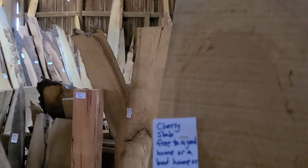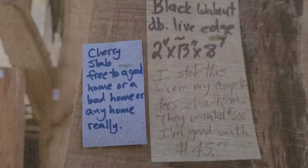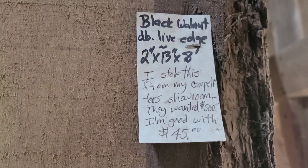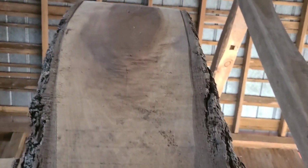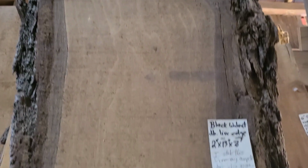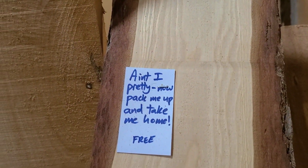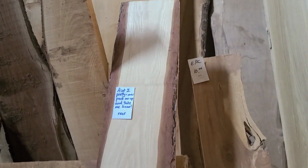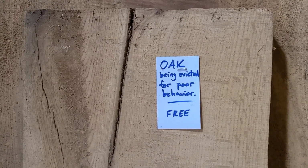That's awesome. Even after I knew what I wanted to buy, I continued to shop around just for the enjoyment of it, because a good laugh is medicine to the soul. I stole this from my competitor's showroom. They wanted $500. I'm good with $45. Their style of marketing clearly worked well for me. Ain't I pretty? Well, I couldn't help but to check that board over a few times. But it turned out to be the board behind it that made me smile even more.